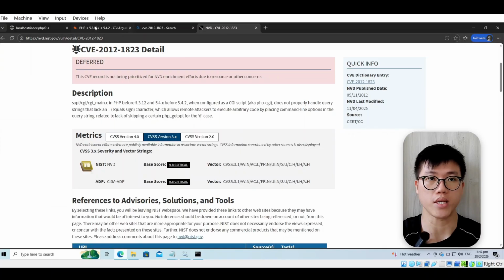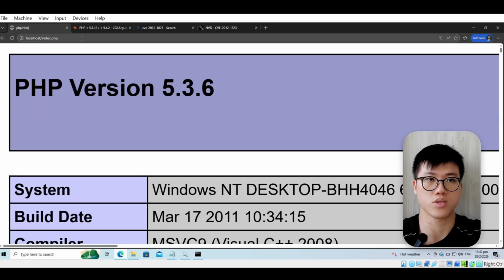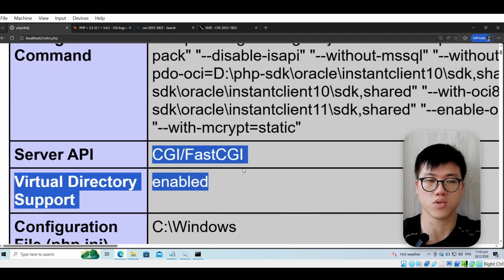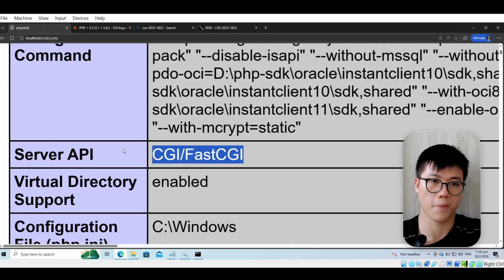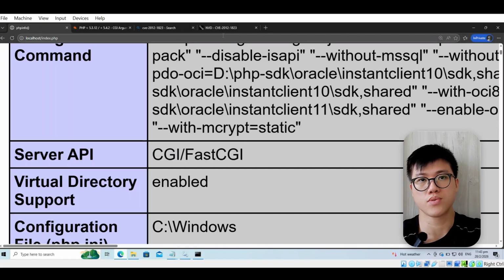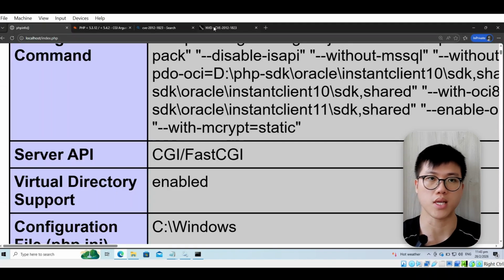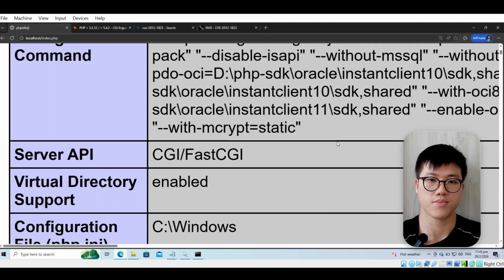The other way is that you don't use CGI. Since this is vulnerable, if you don't need to use it, you just turn it off. As simple as that. That is the most straightforward way. But if you have to use it, then you have to upgrade your PHP to the latest version.